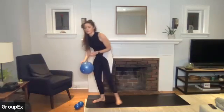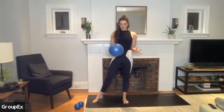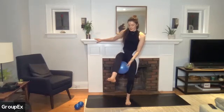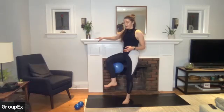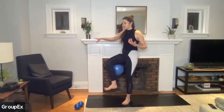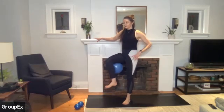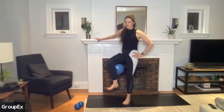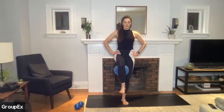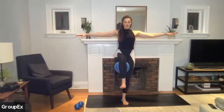So grab your squish ball or your pillow. You actually don't need anything for this exercise if you don't want. We're going to take the ball behind our right knee. And if you need to grab onto something, feel free to do that. If you have a chair or a mantle or anything like that around, we're going to lift the leg up as high as feels comfortable for you. If you are not using a chair for balance, take the hands to the hips, or you can bring them to a T.